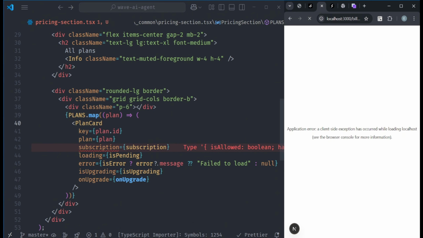Okay, I'm just going to go back to BetterAuth, scroll down to the end, and copy this. Then let's go back to the code and paste it here.